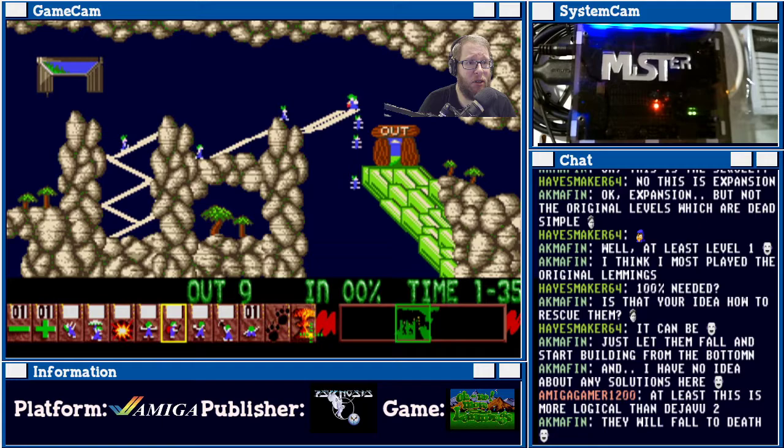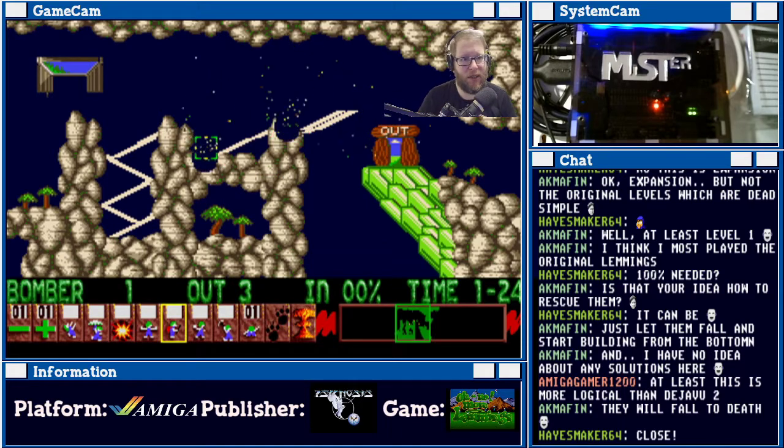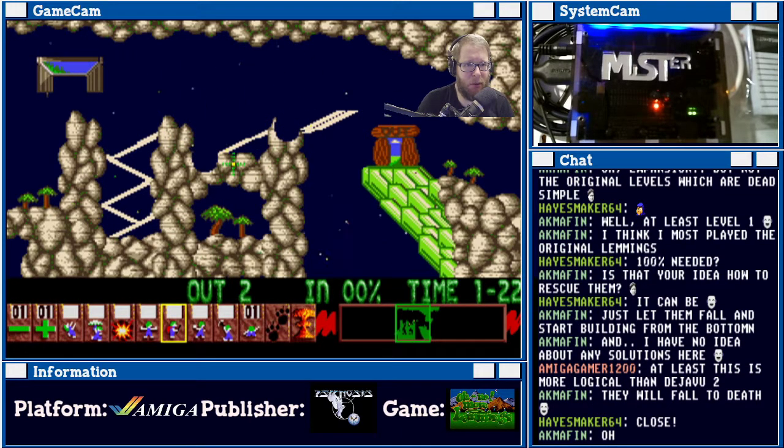I wonder if we can actually save any of them. Potentially, no. Not even one. Same result. Yeah, close. We lost all of them. We needed 100%, we got 0. So that was pretty close, yes.